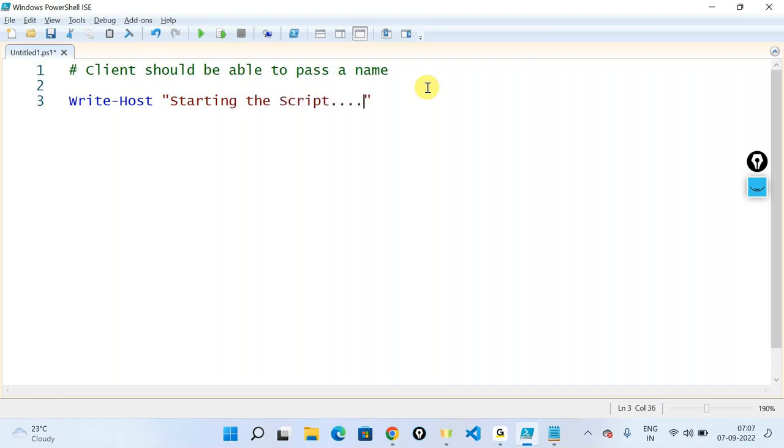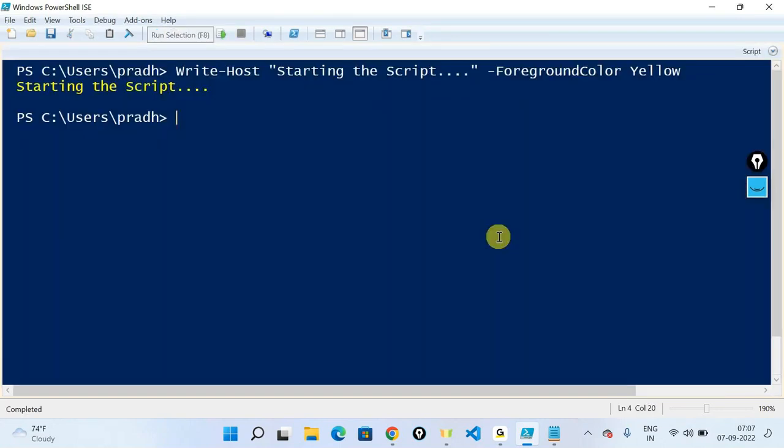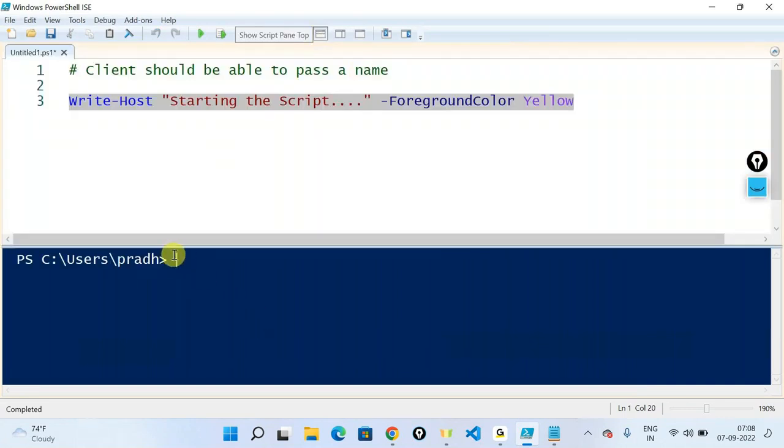If I give a foreground color here, change the color to yellow or something like that, the output is going to change. So it's going to come something like this, telling that starting the script. So that is Write-Host, wherein it is writing on this particular host terminal.